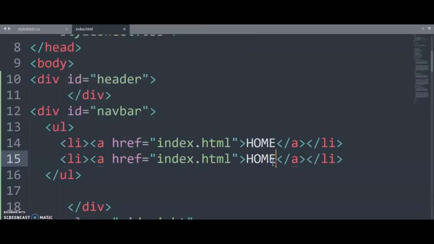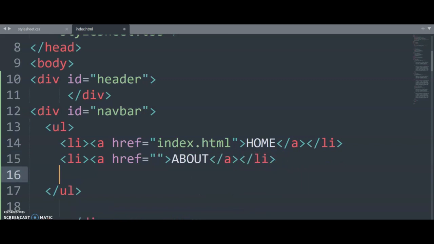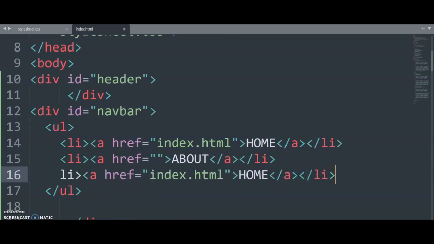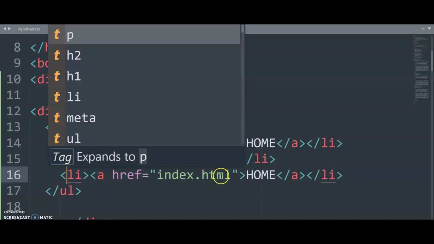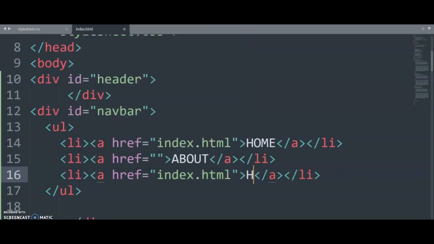So a Home, About, and since we haven't done any About page, we can just leave it for a while. And then another one, we have Contact, and then erase this one.